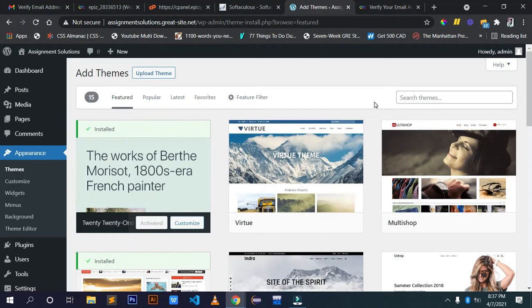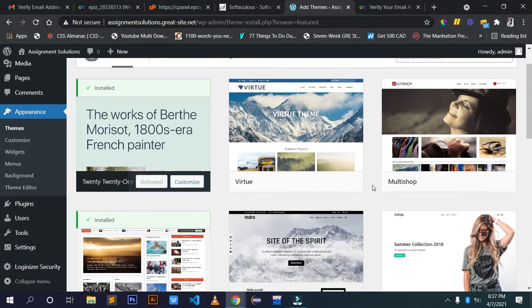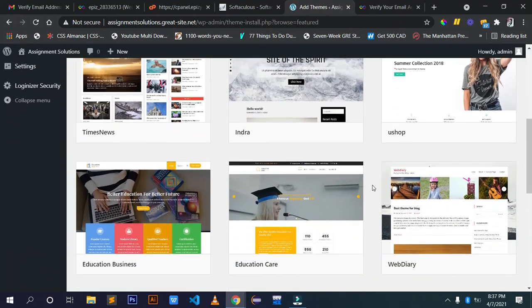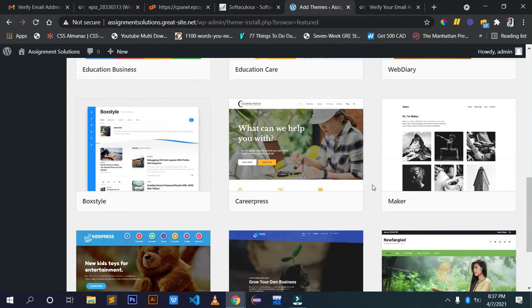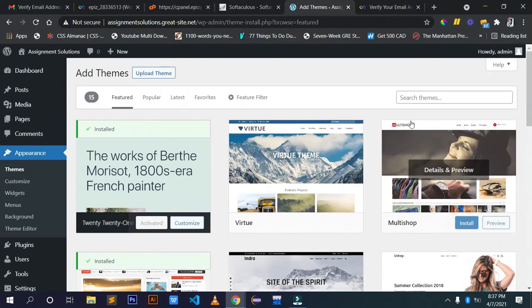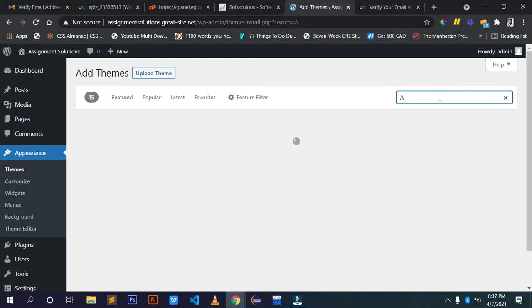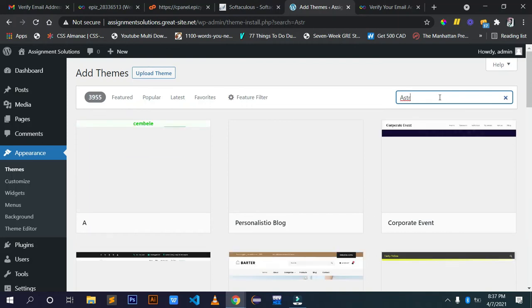Let me take a quick search for themes. As I said, it's going to take a while. Those are themes. Alright, let's say we want Astra. Usually I use Astra. You can get all the templates that you want.